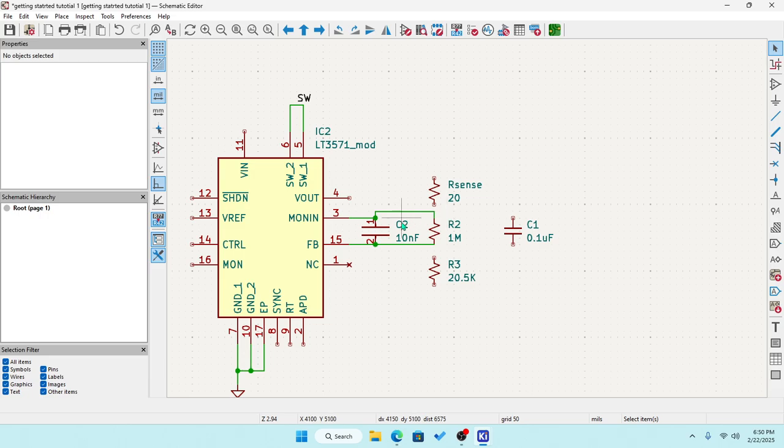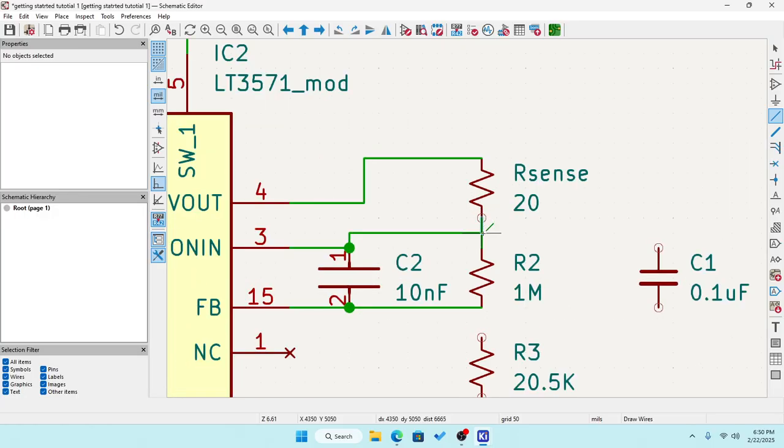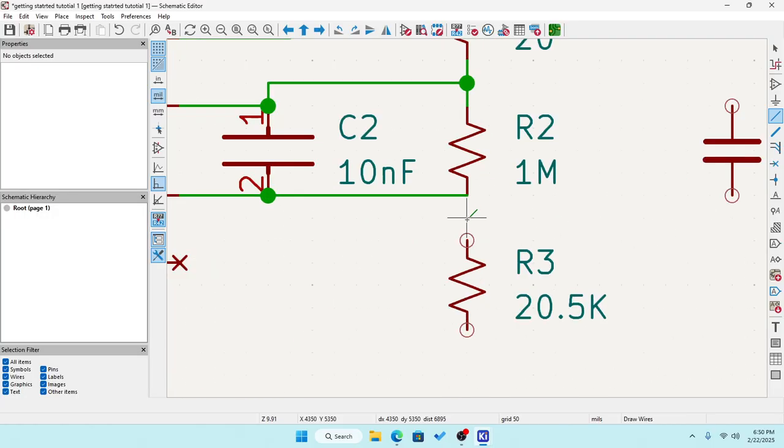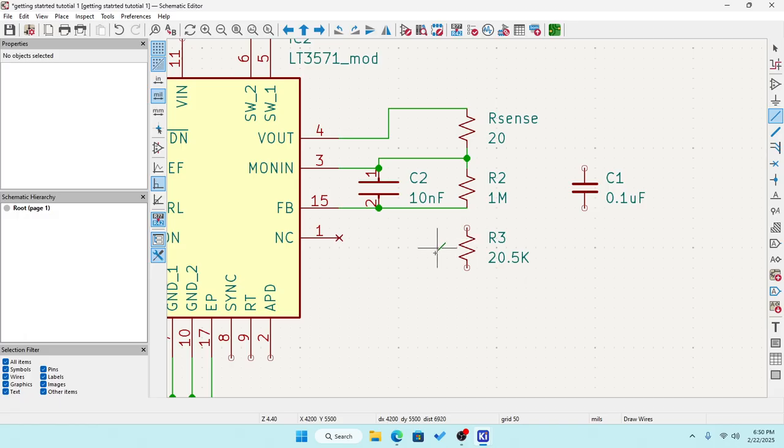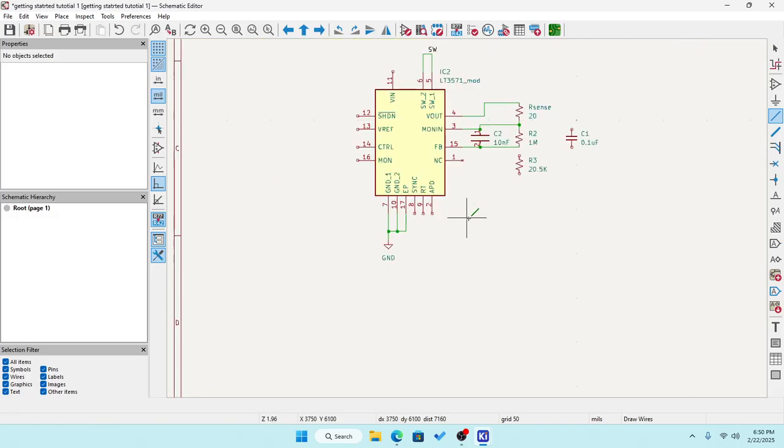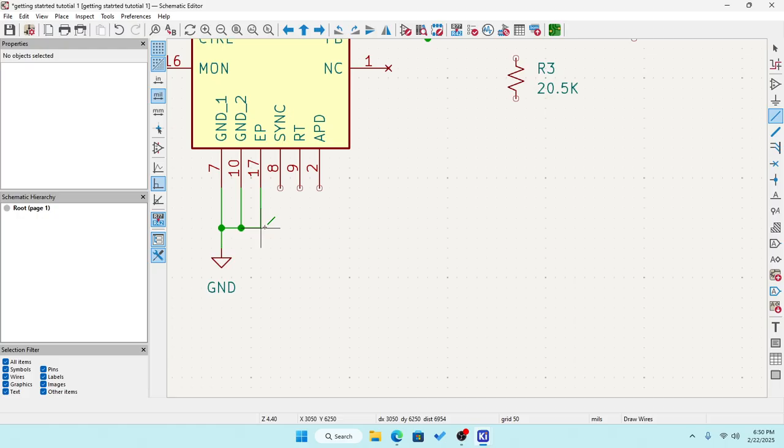All right, so our sense goes from here to there, to our sense, and then from here to here, and that is connected to ground.